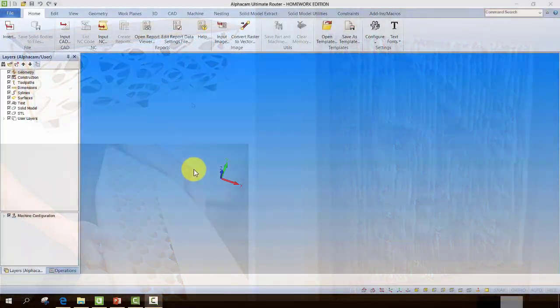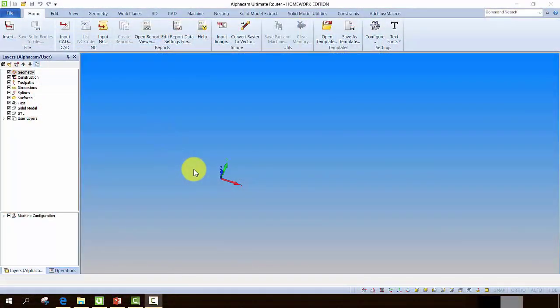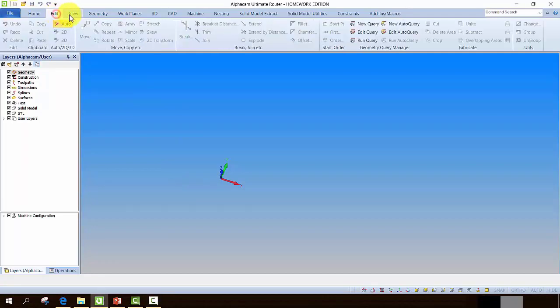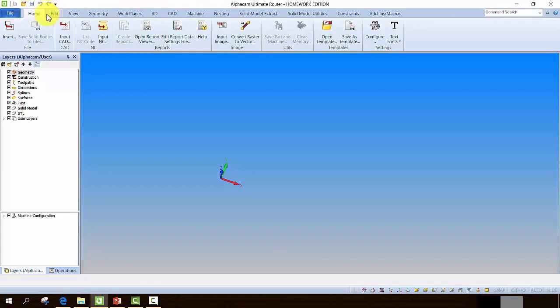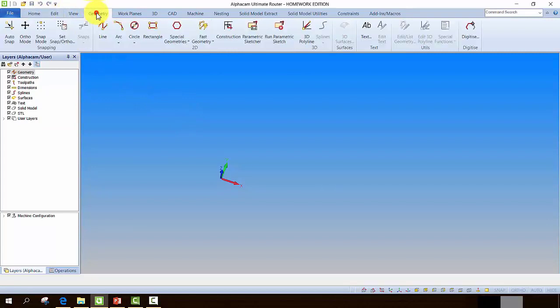Now moving over to the software itself, the first thing you probably notice is that there's a familiar feel about the software. It's a Windows-based operating system, which means that you still have tabs across the top, which when clicked will show a ribbon, and within the ribbon there are a number of panels. For instance, if we want to draw some geometry, which we'll do in a moment, we will activate the Geometry tab showing the Geometry ribbon, and we will use the 2D panel to draw some basic 2D geometry.